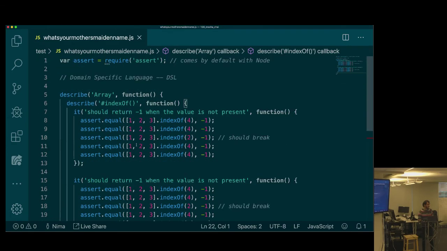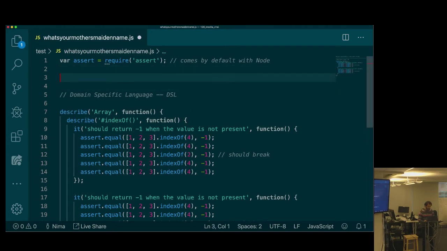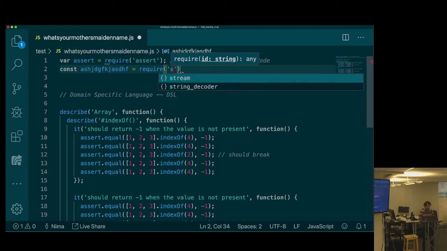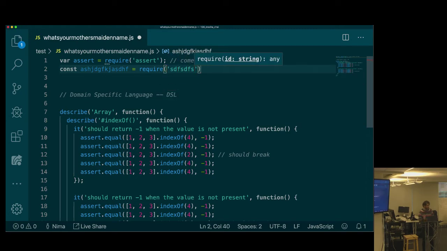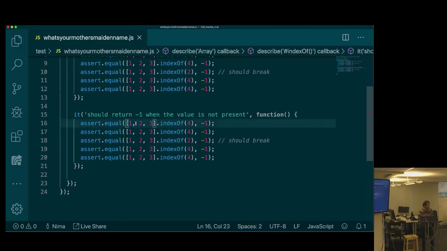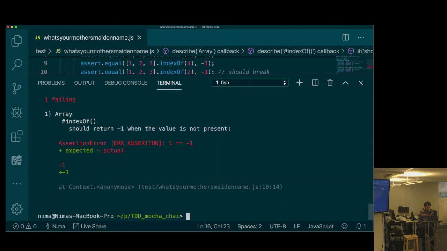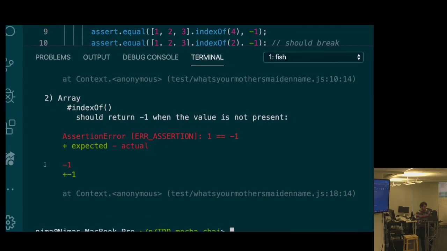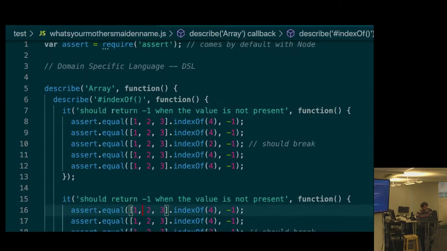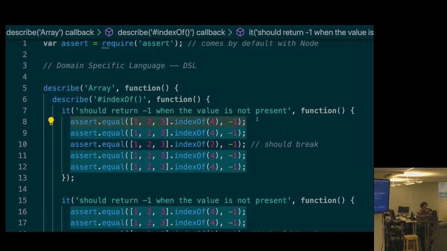But if I wanted to test one of my own files, I would const require my stuff in here. We'll do that in a second. At the end of the day, my testing framework should give me really clear explanations of what's going wrong. And this is personal, I still find this a little bit cryptic to read. I find this a little cryptic to read, and I find this here a little cryptic to write.